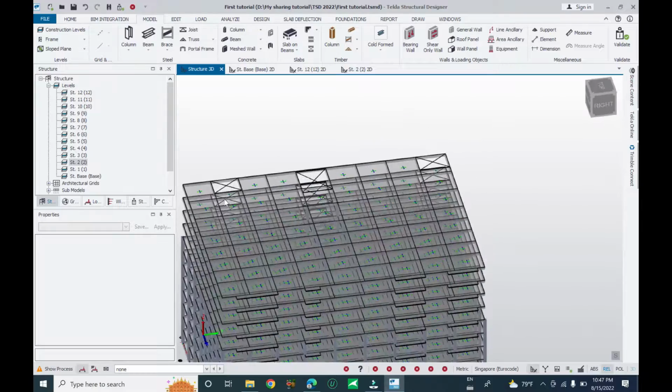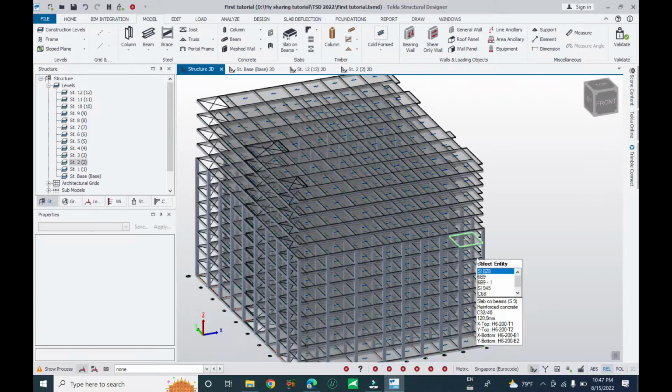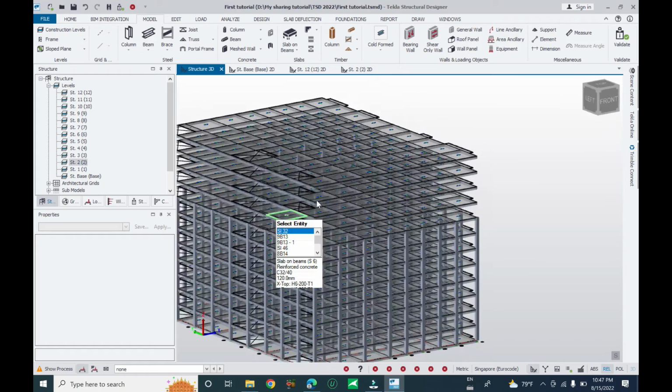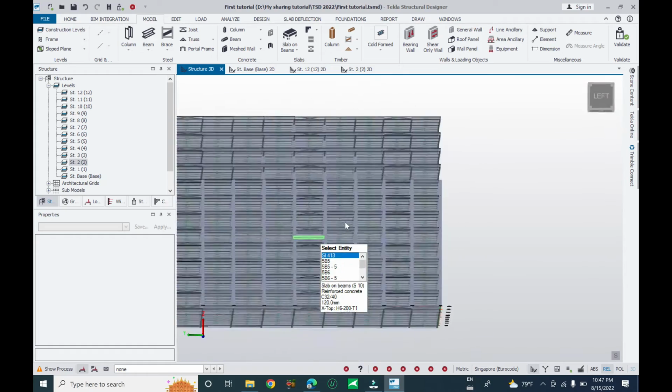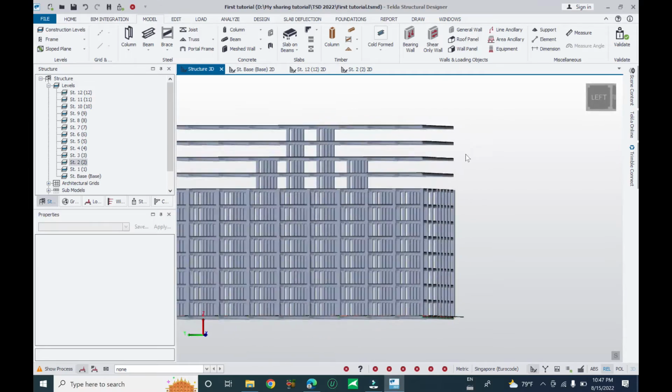In this tutorial, we do not focus on analysis and design, we just focus on the modeling. So now continue with the modeling. After we model, now we want to create some parts on the top of the wall. Now you see here, this is the column supporting the slab and the beam. We want to delete all the beams and keep only the beam between the columns. So how can we change it?